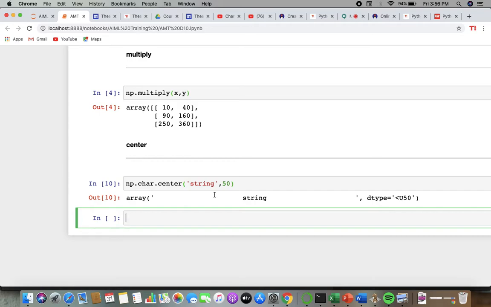Next, we come to whatever we have dealt with in SymPy, that is the trigonometric functions, right?